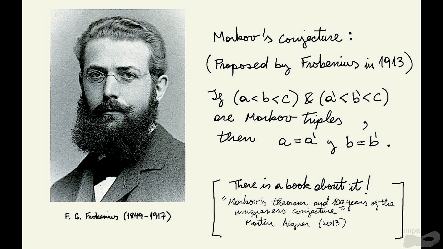And it has been maybe 111 years a challenge for many people. This is a well-known conjecture, but actually when I talk to mathematicians, nobody knows about it. But there is this book by Martin Aigner, who is one of the authors of Proofs from the Book, together with Ziegler. He passed away last year, in October.